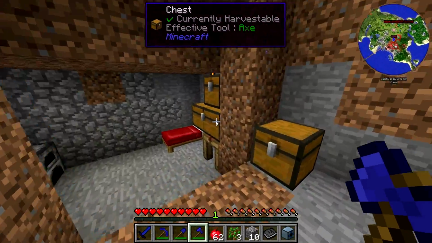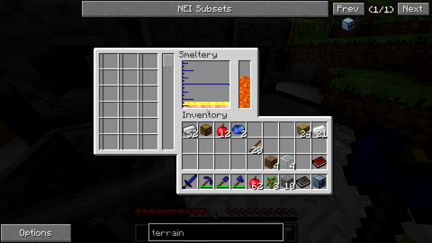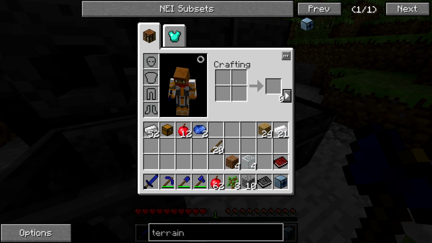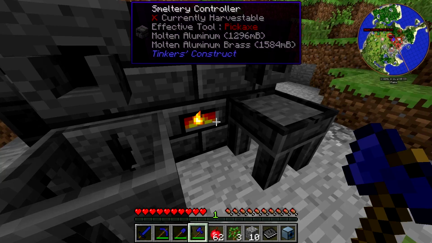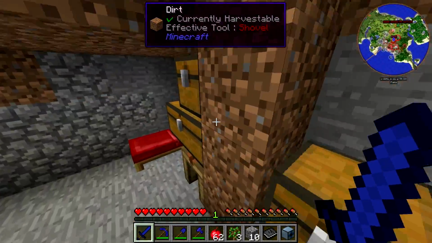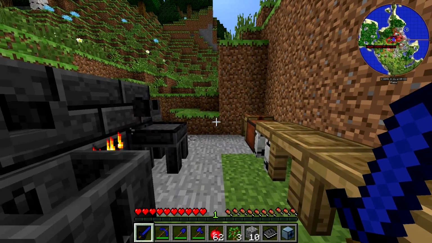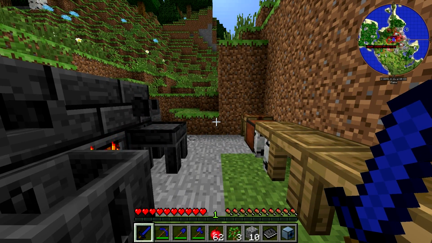So wait, what is in here? Just aluminum. Okay, so I think what I'm going to do is cut here, go find a lava lake where I can make some obsidian, and we can try out this terrain smasher. So I'll be right back.